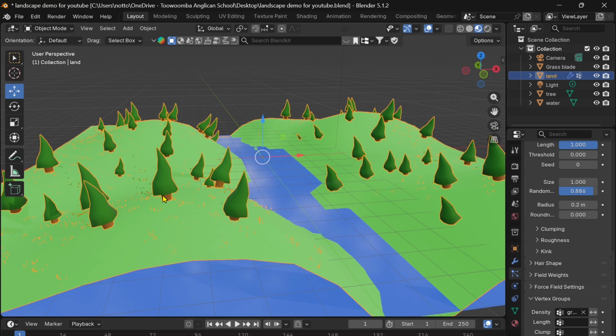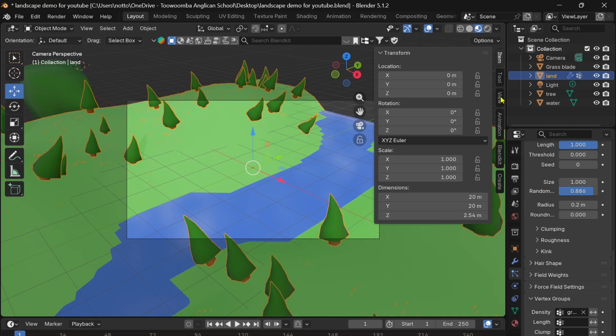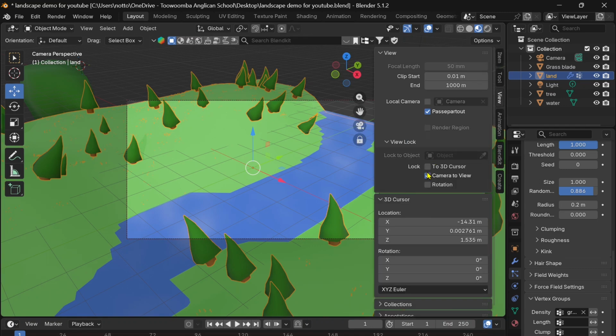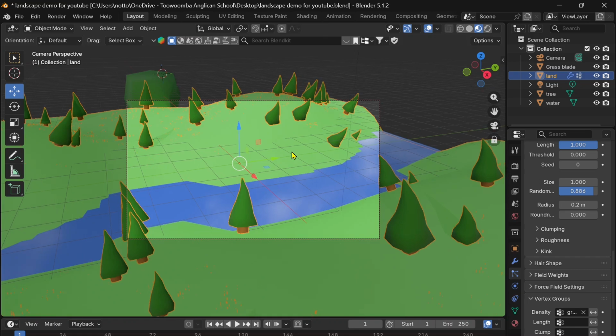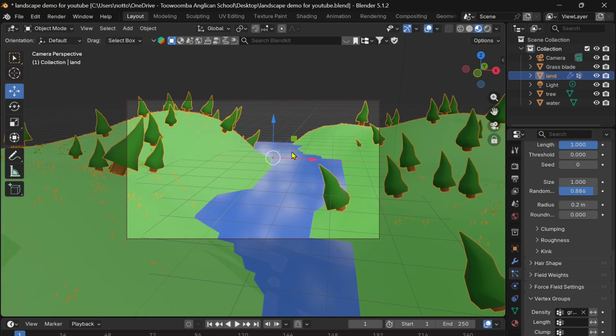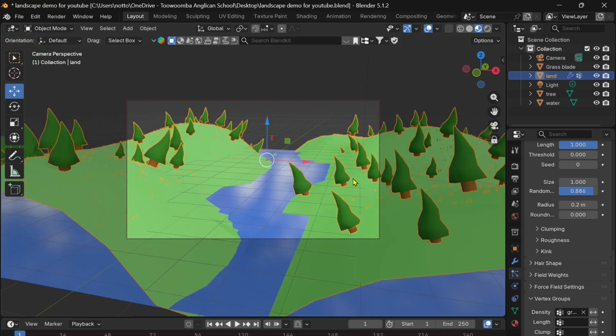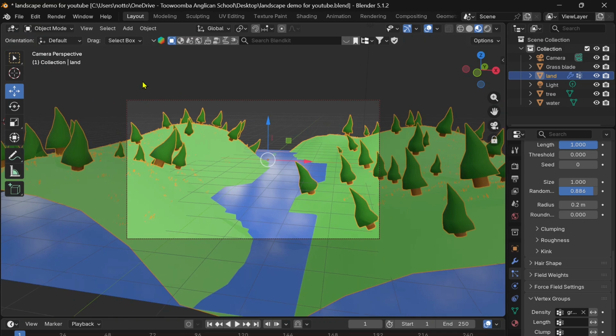If you want to check what your scene looks like when you render it, go to the camera. To be able to control the camera, you have to hit N to bring up this menu, choose View, and lock camera to view. Hit N to get rid of that menu, and now we can control the camera. Let's position it somewhere in the scene where we might be able to see some of the trees and the grass, maybe a wide shot. Now there's no light in the scene yet either, so it'll appear probably fairly flat, but up here we can go render, render image.